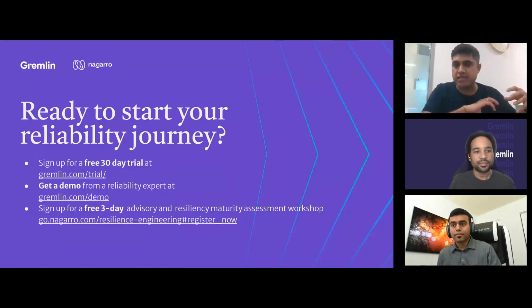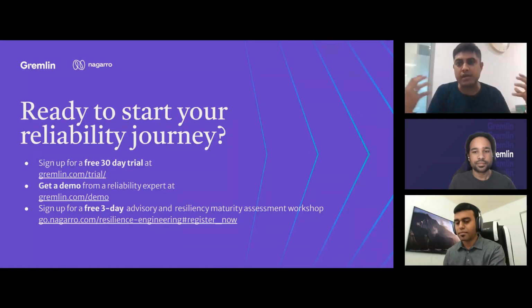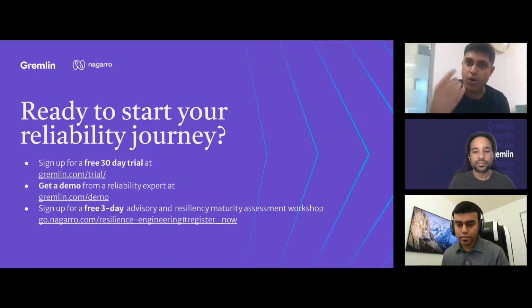There is an aspect of the incident response team, there is an aspect of the SRE, there is an aspect of the feature team itself that has to be party to all of this. And what they learn as part of that exercise helps them to do this more and more. So the discoveries are very important.